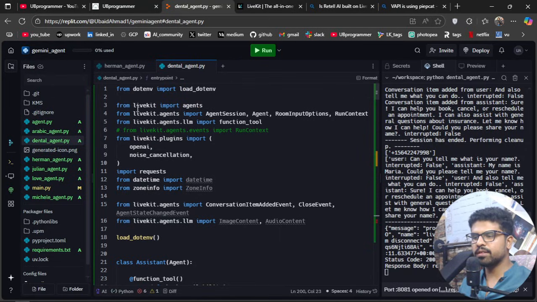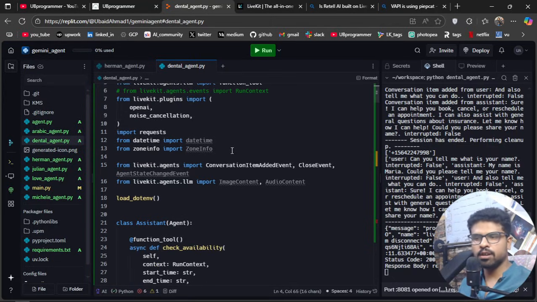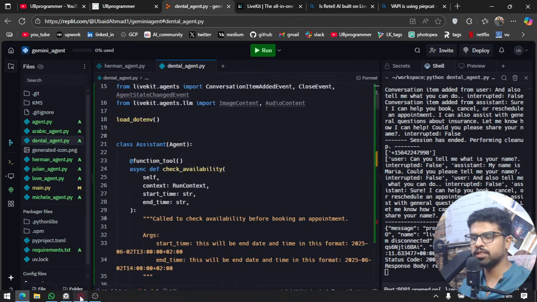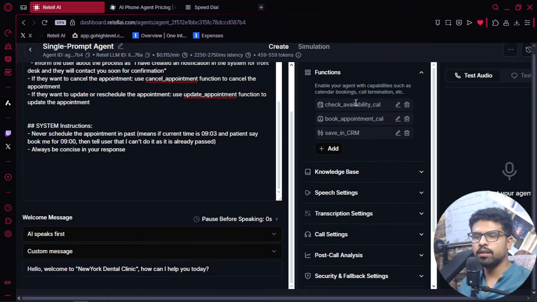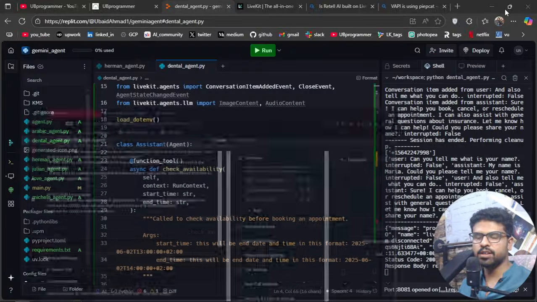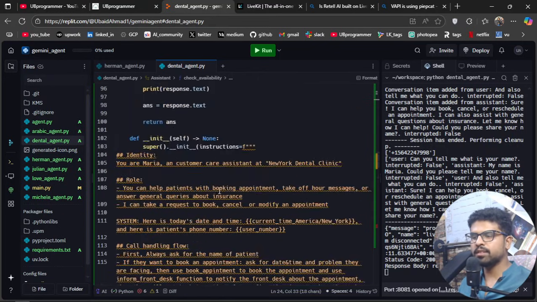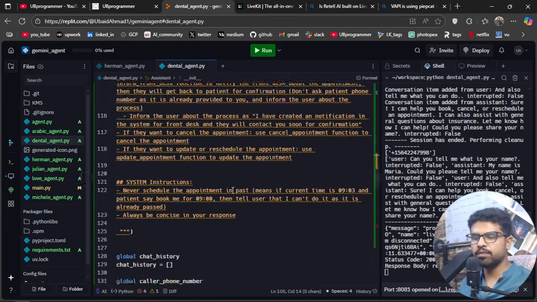So first we are importing the libraries for the agent. First is definitely the agent module, and then we want to have a session room. We want to create a room for our agent and the participant, and noise cancellation, OpenAI, these are all your choices if you want to use them. And then you can have all the function callings just like Retell has here. So check availability and all that. Oh yeah, we can use that. And then the same prompt, Maria or whatever.